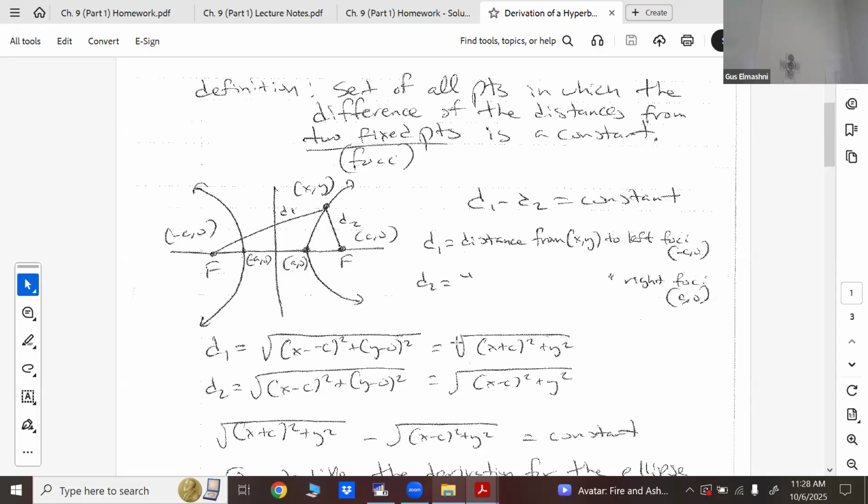So if I pick any point on this curve or that curve, and I have 2 foci, just like the parabolas, the foci are inside, and we'll still call it C, from the center of the hyperbola to the vertex. And from the center to the vertex is called A. There's no B. There's a B value, but it's not really like a covertex. It doesn't really have that, but we still use it anyway.